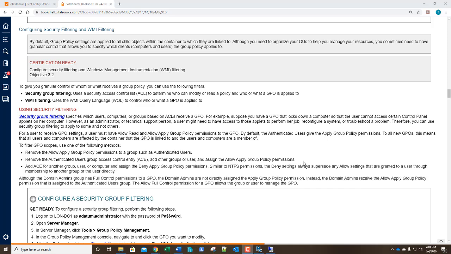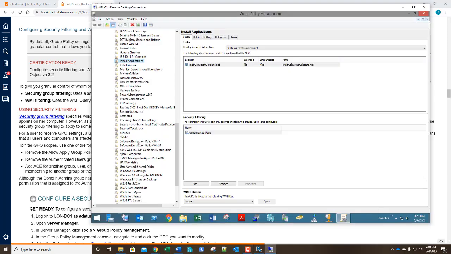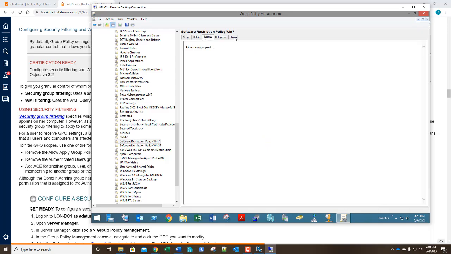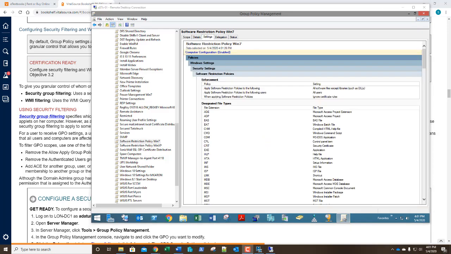And at some point we may discuss a feature called a software restriction policy. For example, as you can see on your screen, software restriction policy for Windows 7. A software restriction policy defines what can write to certain restricted areas of the operating system.